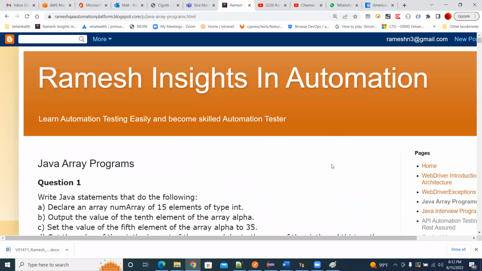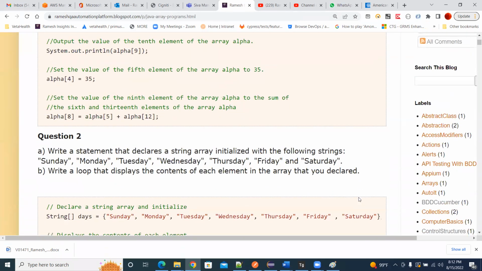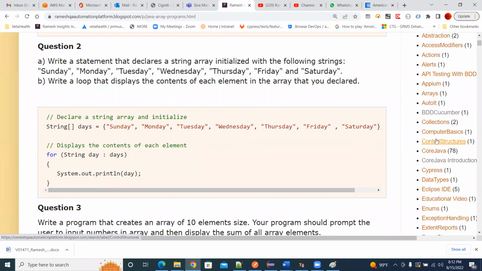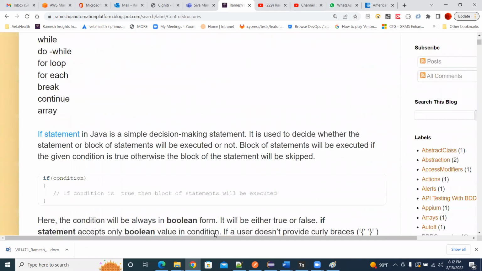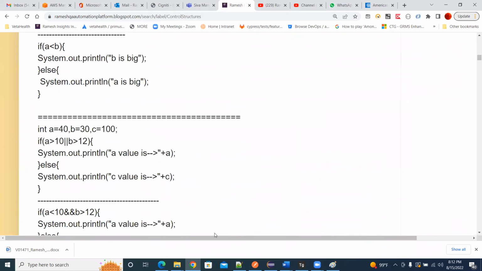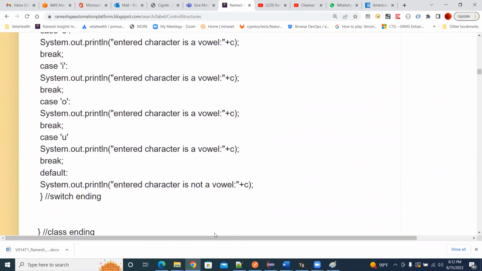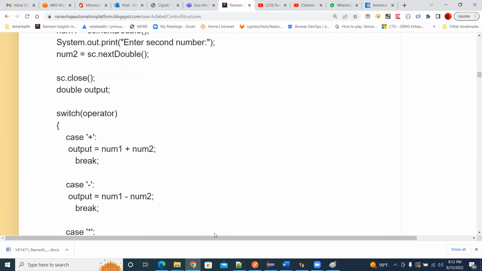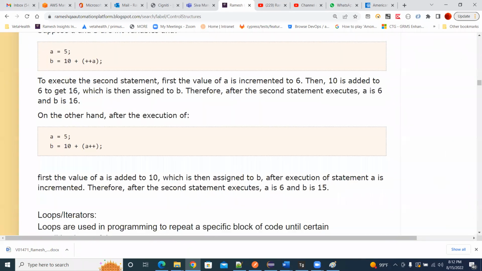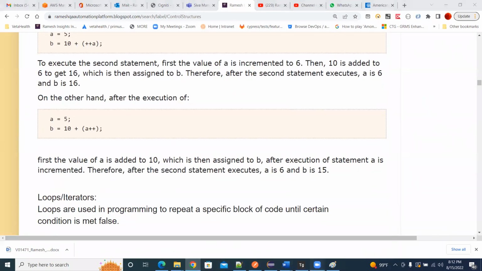Okay, I need to go to control structures, not here. So go here, and array, 2-dimensional array. Now we have written a single dimensional array. Now we need to write a 2-dimensional array. So how to write a 2-dimensional array? Let me stop the recording so that you will also get it.